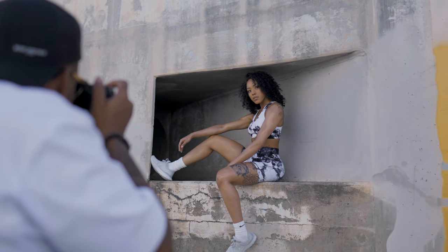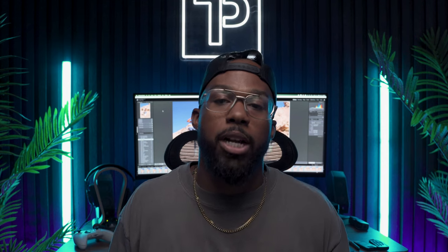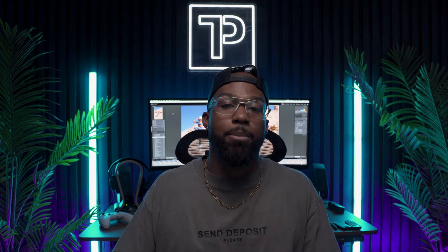But don't overdo it. Don't think you've got to have your model just hanging off something just to hang off something. I can't stand images where the model just has to touch something because it's there — you don't always have to interact with everything around you. Sometimes you can just leave it in the background and let it be visual; it does not have to be interacted with. It's subjective and it's your image, but make sure you pay attention to your surroundings and be aware of what you're able to utilize.